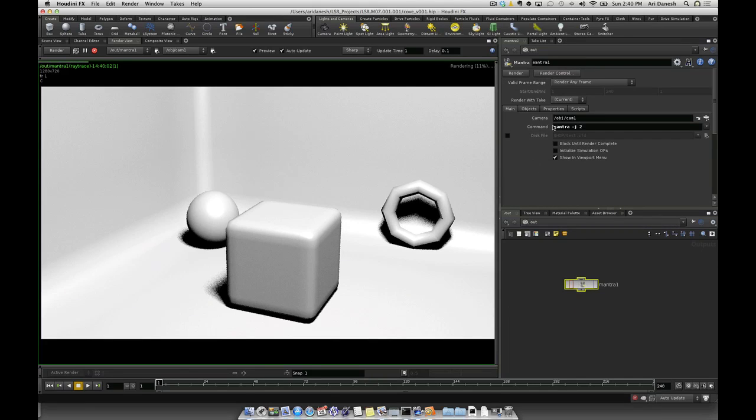Okay, so right under that command file, you'll notice that there's something here called disk file. And I could select the disk file right here. And I could save it out. So, I could save it out to my HIP folder, which is right here. I could give it a name like testme.ifd. And remember, an IFD is per frame. So if I'm doing an animation, I might want to go underscore $F3 or $F4, whatever is going to work for you. And then all I have to do is go and render.